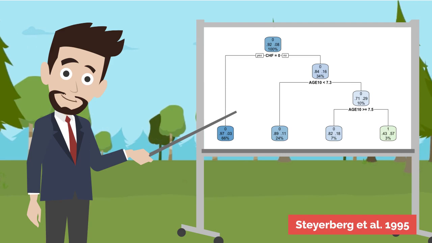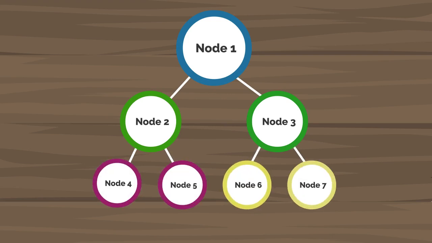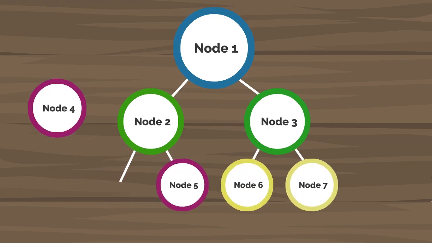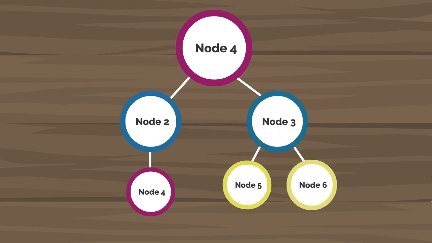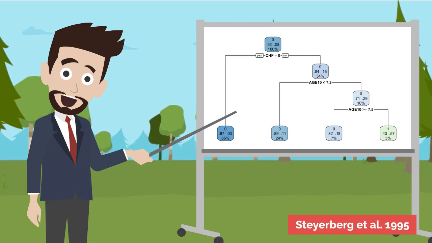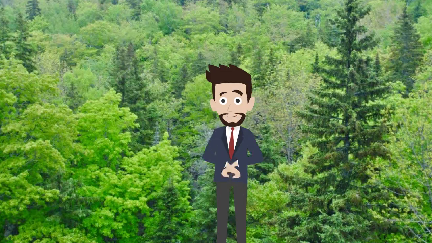We have congestive heart failure at the top, and this is no accident. In tree-based modelling, the splits are evaluated on how much information is gained from the node. This allows us to prune the tree, where we can put the most informative node at the top and remove sub-branches. In this example, the tree has classified congestive heart failure as the highest risk of mortality. One decision tree might not be accurate though, so we could come up with a whole forest of trees. Much better. Sometimes though, the nodes can be very noisy.